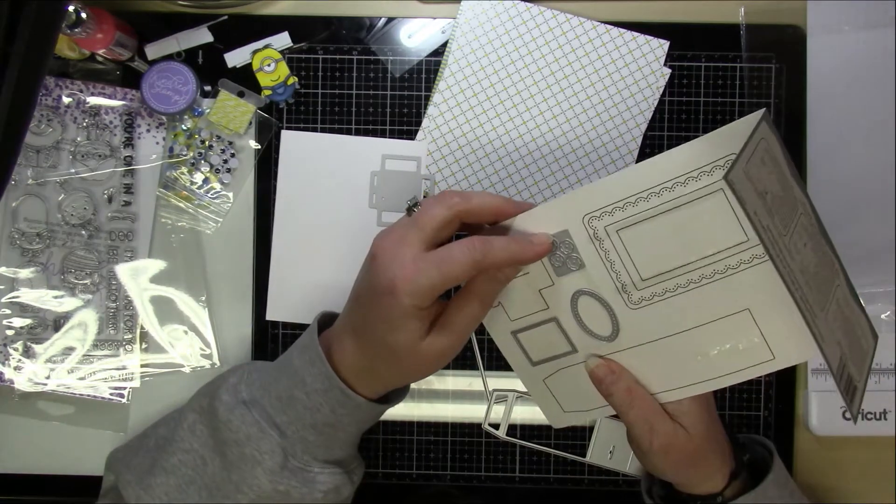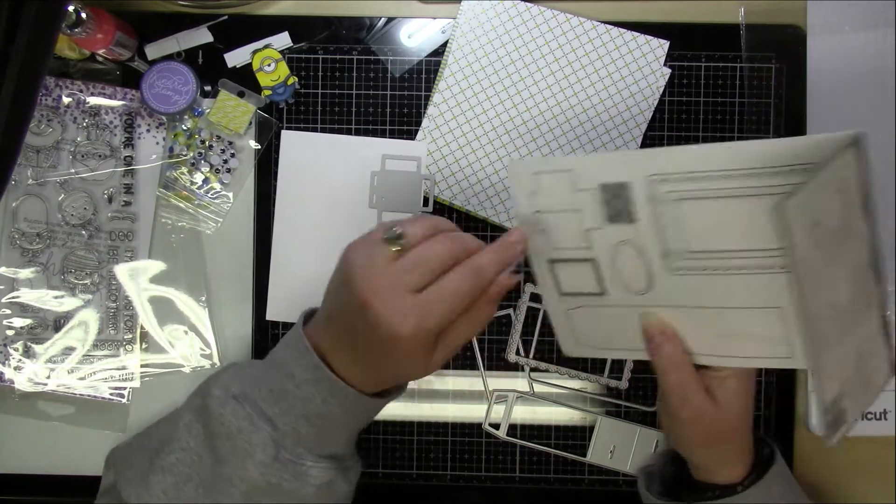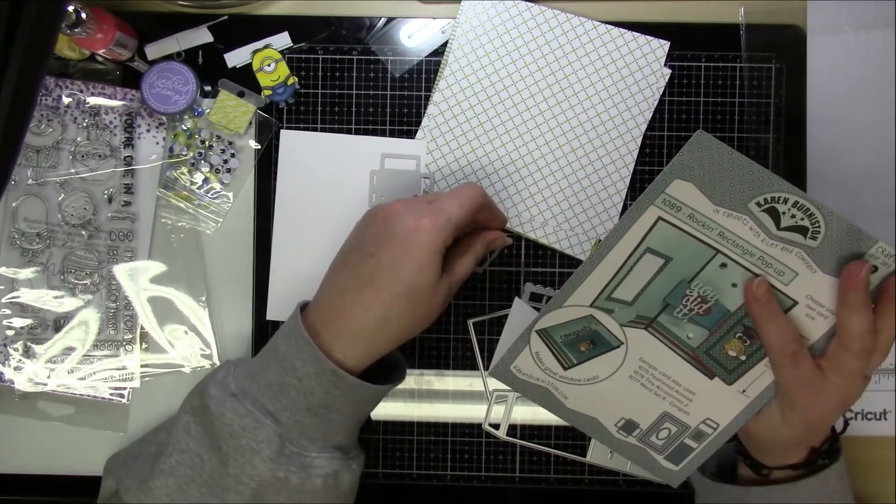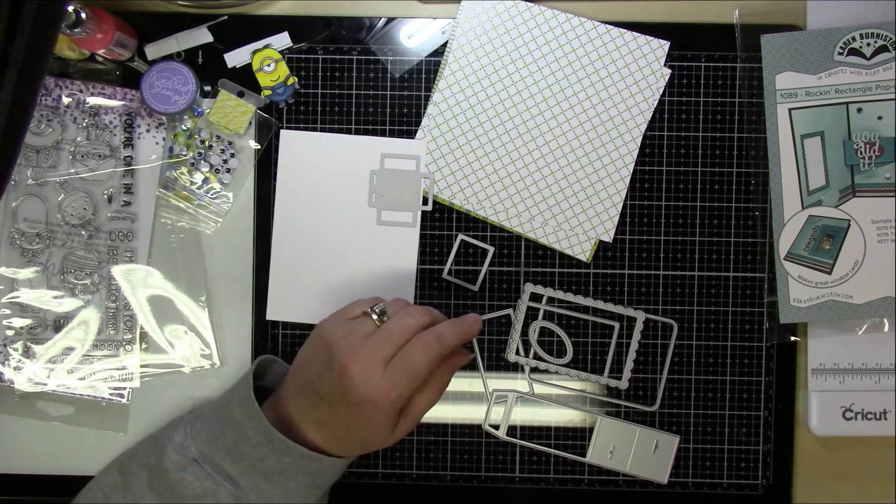I was kind of looking, that square piece that I left in there creates sequins. So if you cut it out of some metallic paper or foil paper it will create that, but I didn't use that.